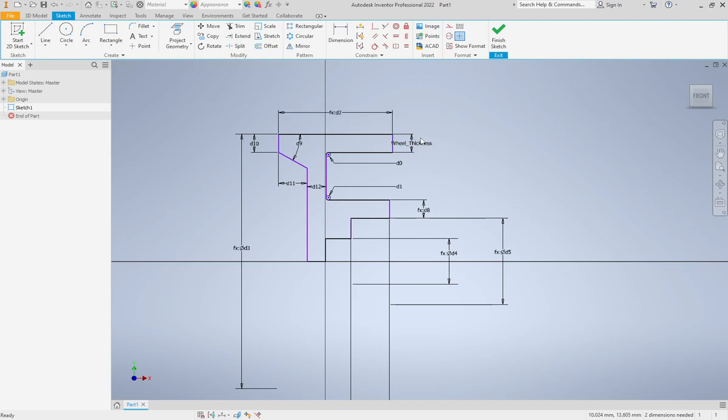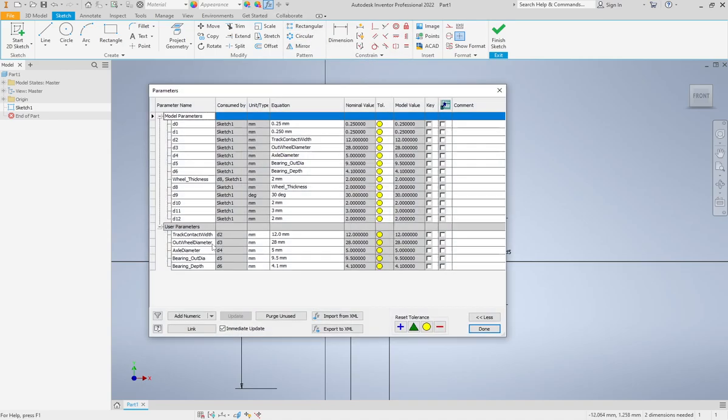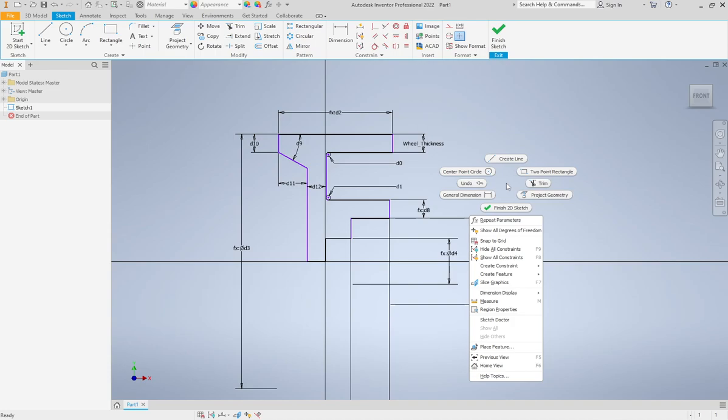Okay, now versus this is the one where we placed the dimension first and named it after, and you can see that the name does show up. So there are some pros and cons to defining our user parameters before putting our dimensions in, or defining our parameters after placing our dimensions. So they're not quite the same thing. Okay? Now, if we keep going, if we come down to dimension display, there are 3 other settings.